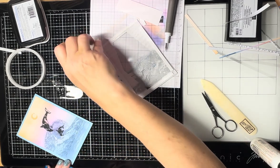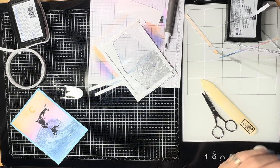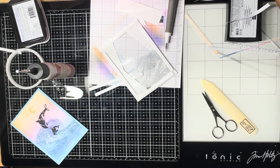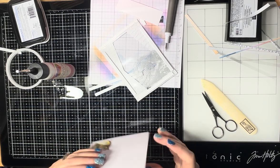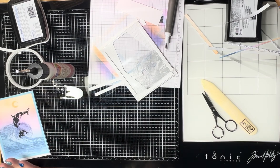Now, here's the part that I want to be sure is going to fit into an envelope. So let me find an envelope really quick. Ugh. Here's one. Alrighty, so we're gonna want it to fit into our envelope. So our little piece is gonna be, yeah. Alrighty, so let me see here.